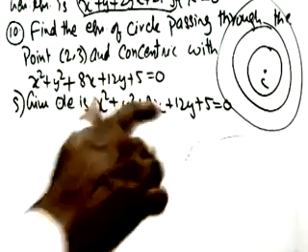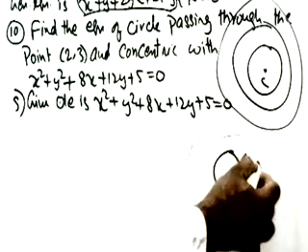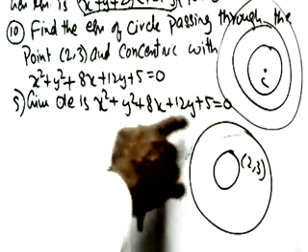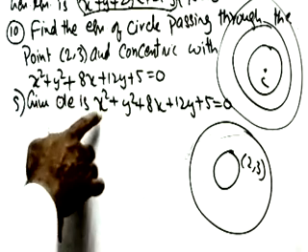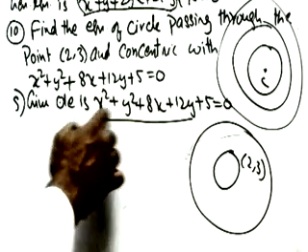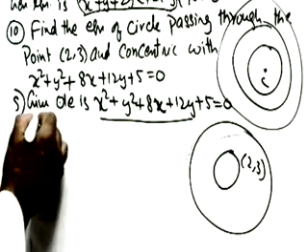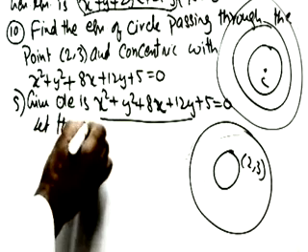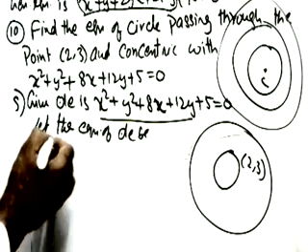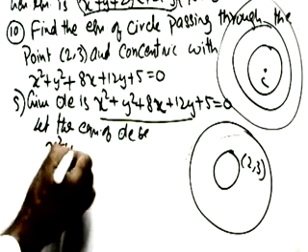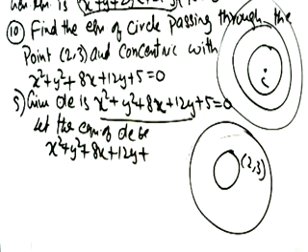Now let me do one question here. See here, find the equation of the circle passing through the point 2 comma 3 and concentric with the given circle x square plus y square plus 8x plus 12y. Just now I told you, concentric means we will have the same values, x square plus y square plus 8x plus 12y will be the same. Only the constant will be changed. So let me start like this. Let the equation of circle be, you write this as it is because we will have the same values for concentric circles, x value and y value, 8x plus 12y.